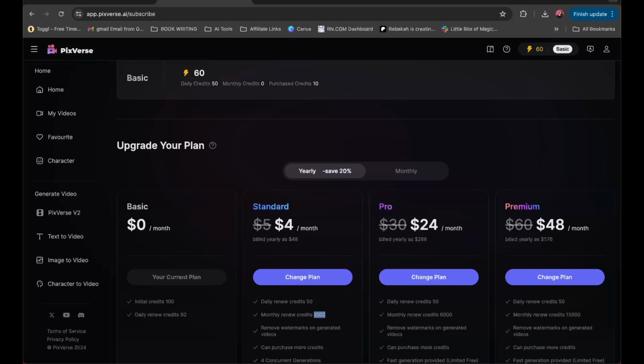Just to keep it simple, you can generate up to 5 videos per day if you use the minimum amount of credits. But it depends on what version you use, because there is a new version too that costs 15 credits. So I think with version 1, it's 10 credits for 4 seconds. And with version 2, it's 15 credits for 5 seconds. And you can also go as long as 8 seconds, but those videos are going to cost you 30 credits. So you only get like 2 with the amount of credits I have right now.